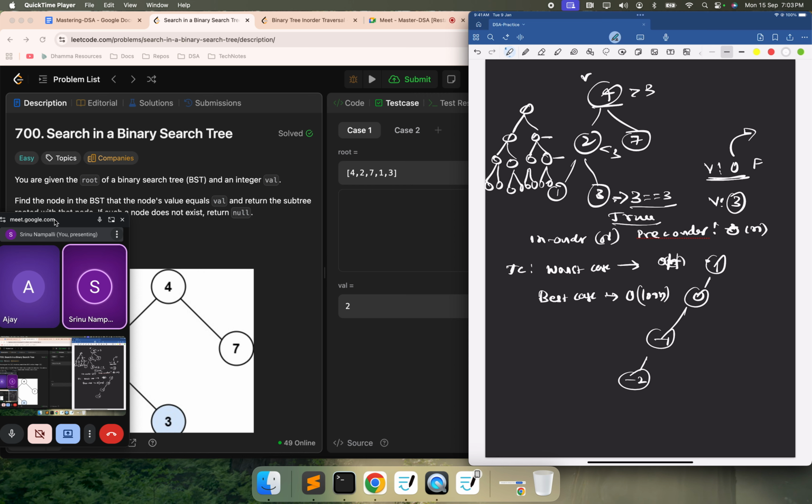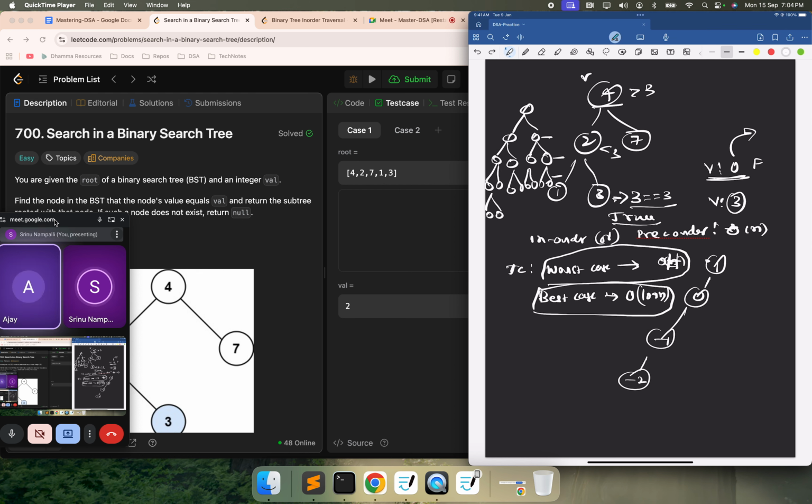This is level 2, this is level 3, this is level 4, right? Then only it will get into level 5. If the current level is filled, this is called a balanced binary tree. If the tree is not balanced, you get into the complete height of the tree. If the tree is balanced, then it is going to be log n, because when you go left, you are eliminating right? Yes or no?